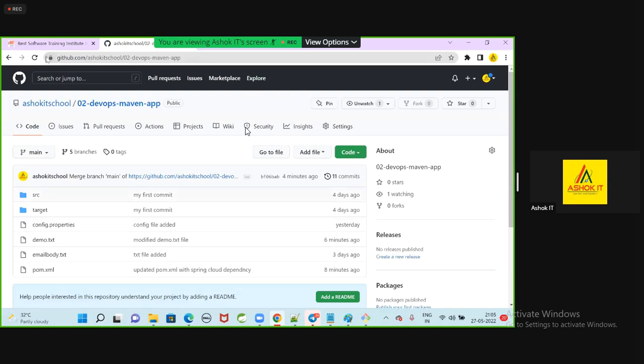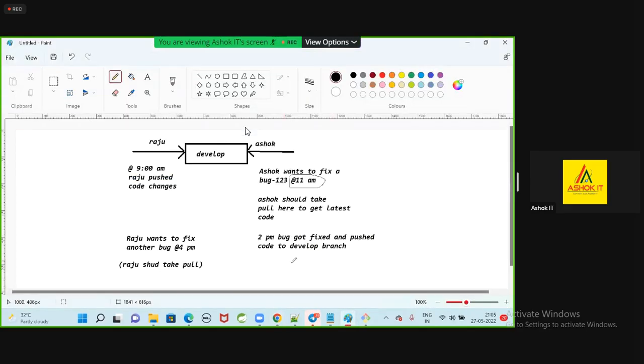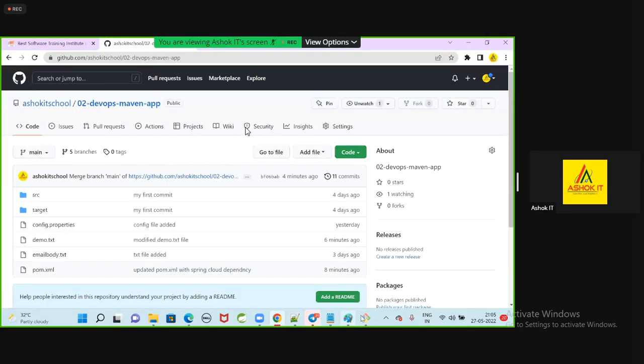Add the DB username property there and commit and push it. I did.